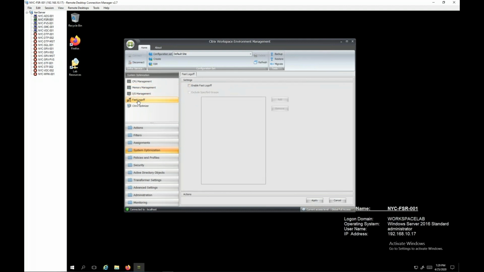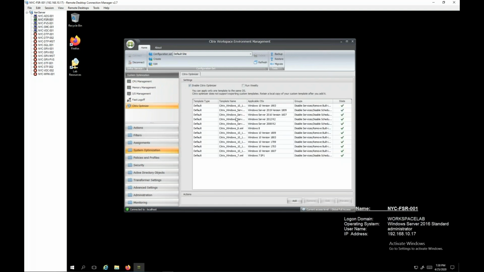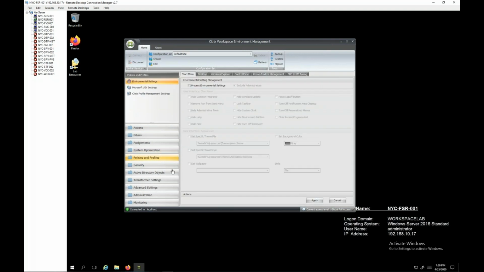I/O management, fast log off. Fast log off is a nice utility for logging users off immediately from their virtual machine. So when the user is working, they log off. The enable fast log off will, from the user's perspective, immediately log them off of their virtual machine, and they're done, they walk away. While in the background, the process to continue the log off until it's complete happens. So for the user, it's a very, very fast log off. We have a Citrix optimizer, so we can optimize our machines for various operating systems, a new feature in the WEM. We also have the ability to replace some of the policies on our system.